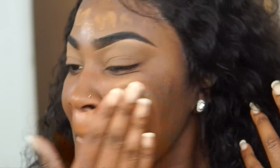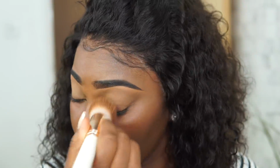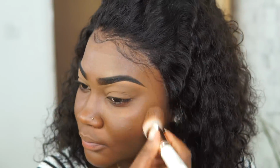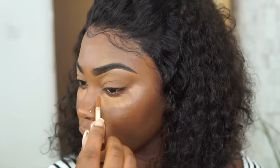Like, come on. Anyways, I'm just using my hand just to blend that out with the Nude sticks, and then just buffing everything in. And as you can tell, like, my skin hasn't really changed that much. It's really, really lightweight. You don't feel like there's anything on your face, and yeah, it just seems still natural. You know what I mean? Like, yes. Then I'm going back in with C13 concealer from Makeup Revolution, and I'm just highlighting.